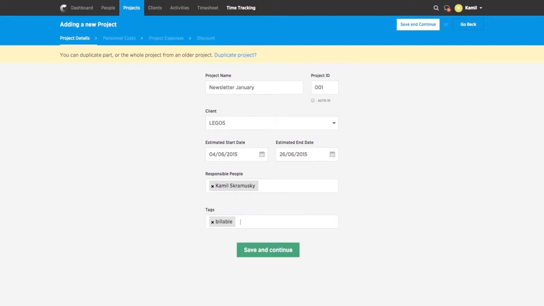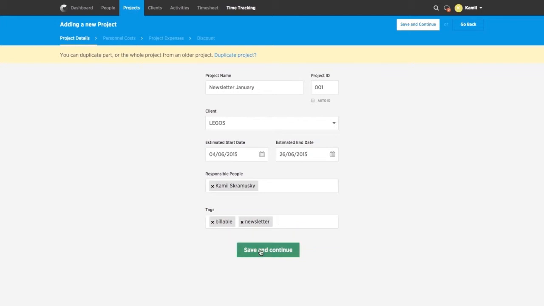Tags are also useful because you can categorize all projects with them, and then compare these categories in the reporting section based on financial metrics monitored in CostLocker. This lets you determine which types of projects really earn you a living. So one category could be that you create mobile applications, another that you manage a client's Facebook page. I will enter that this project belongs to this category here.